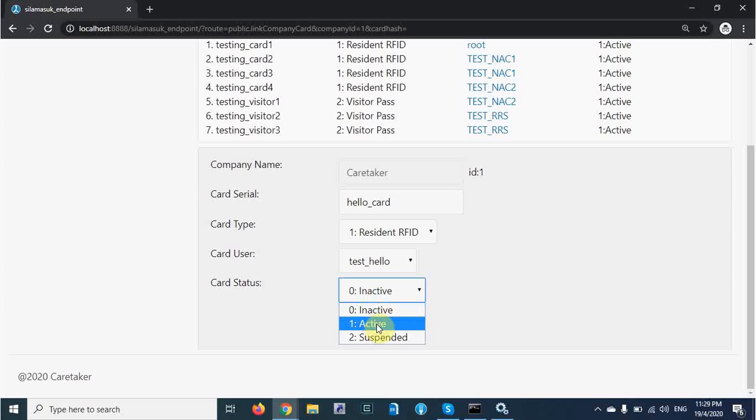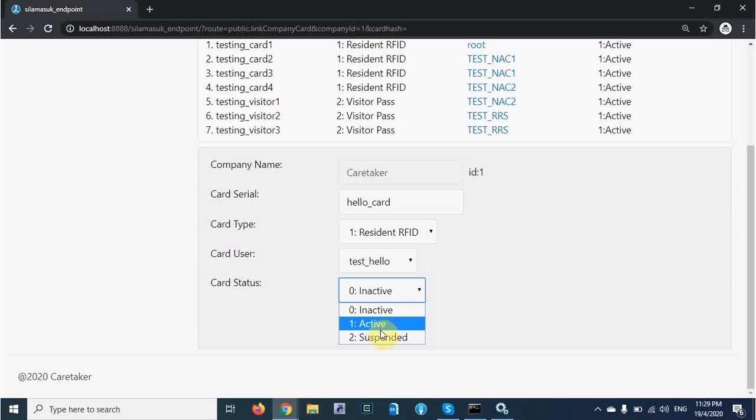Bear in mind that if it is inactive, the assumption is that it has not been activated. Once activated, it will be able to be detected by the NAC. So either active or suspended.